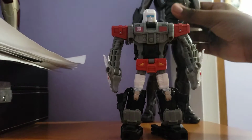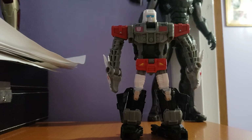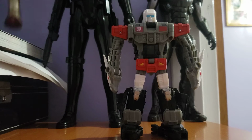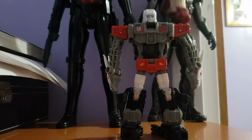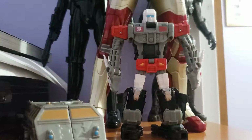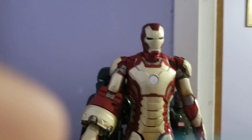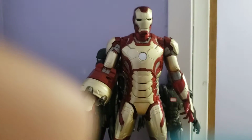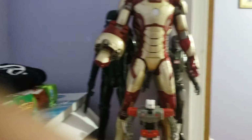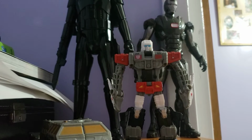Here he is with our good friend, the Unknown War Machine. Here he is with the Death Trooper. Here he is with Iron Man. And here he is with the truck thingy. Yeah, look at that size difference. So yeah, he's the shortest for now. So we get into this guy. But yeah, pretty good. So move everybody out of here.